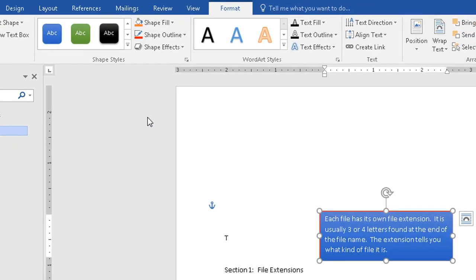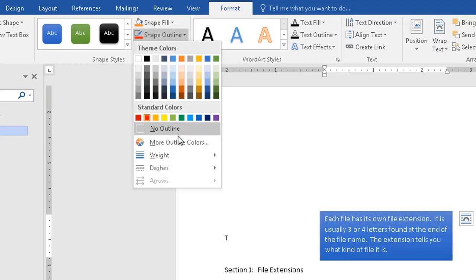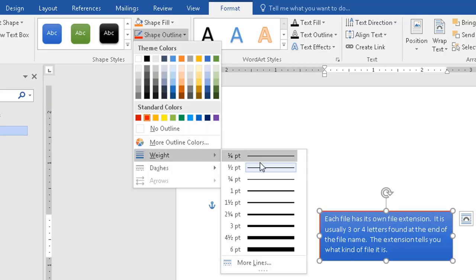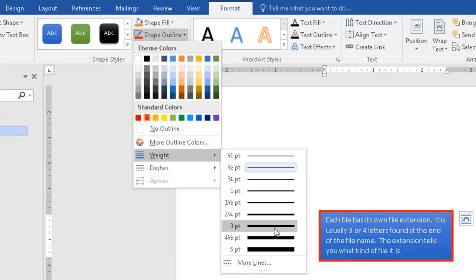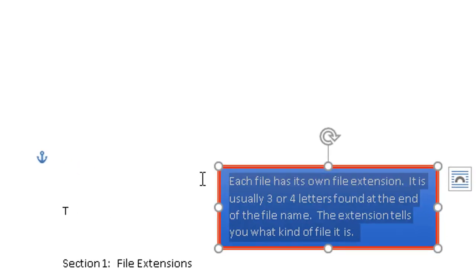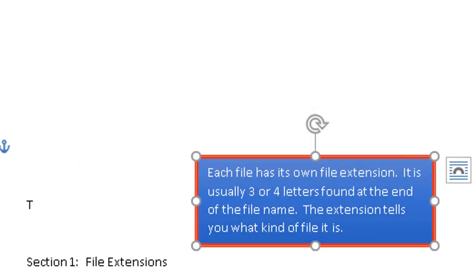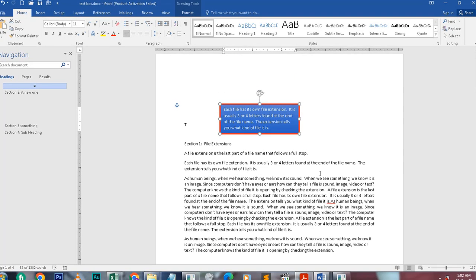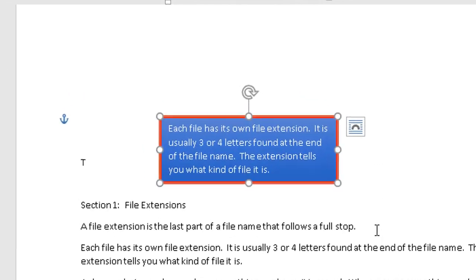You can also decide to give it an outline. So you click on here, outline, and let's select an outline color. Let's take red. The outline is there, but it's a bit faint. I want it to be a little thicker. So I go on to shape outline. Then I move on to weight. Weight is where it can get thicker or thinner. So you can see it here. I want it to be this. Okay, this is okay. So that is that. And then you can also highlight the text or select the text box and change the font, just like you would change your regular font. Okay, so that is that. We have formatted the text box.